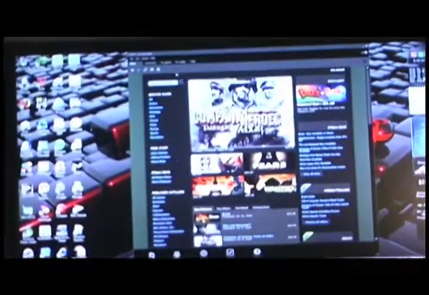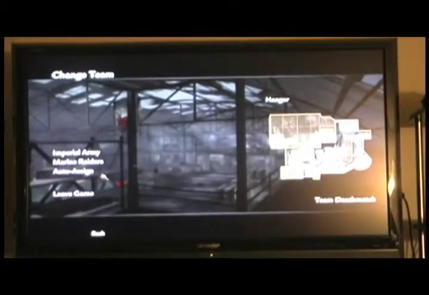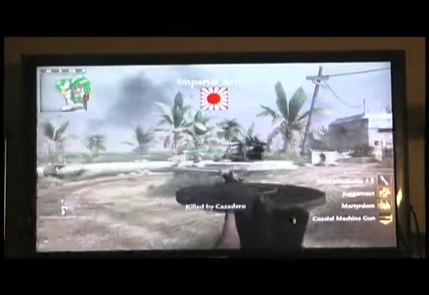All right, now at this part here, I'm just going to give you a sample of what a PC game looks like. So you can also do all of this from your PC. You can do your music, your movies, and now you can listen to your radio, and play games too. Now the benefit of playing games from your computer is that you can actually crank up the graphical effects, so it looks much more realistic than a 360 or a PS3.